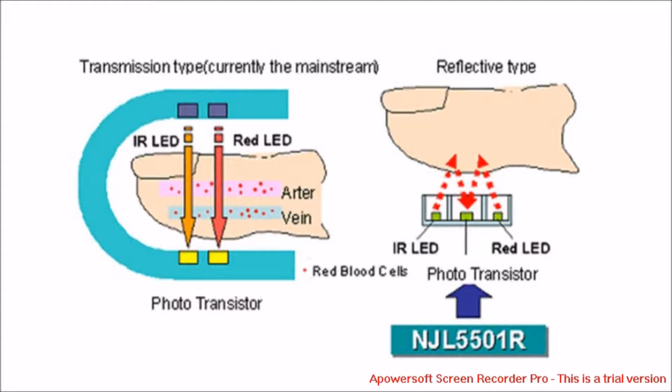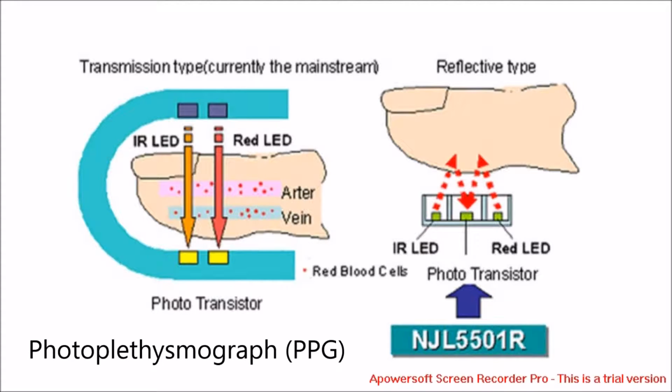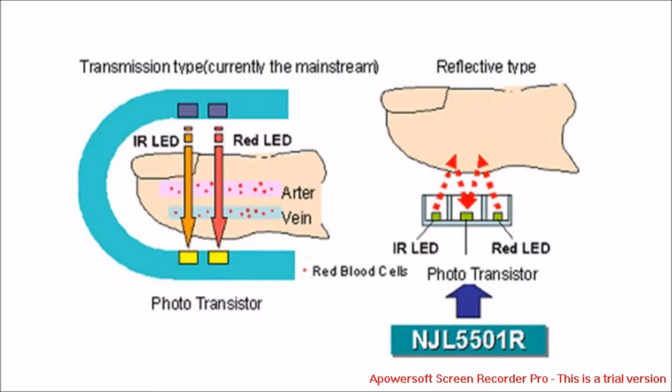Now I'll discuss the principle of a PPG. PPG stands for photoplethysmograph. Plethysmograph is a general name given for an instrument which measures volumetric changes in certain organs. Specifically, a photoplethysmograph does this by shining light through a certain part of the body and either looking at the transmittance of the light through this part of the body or looking at how the light reflects from that part of the body.